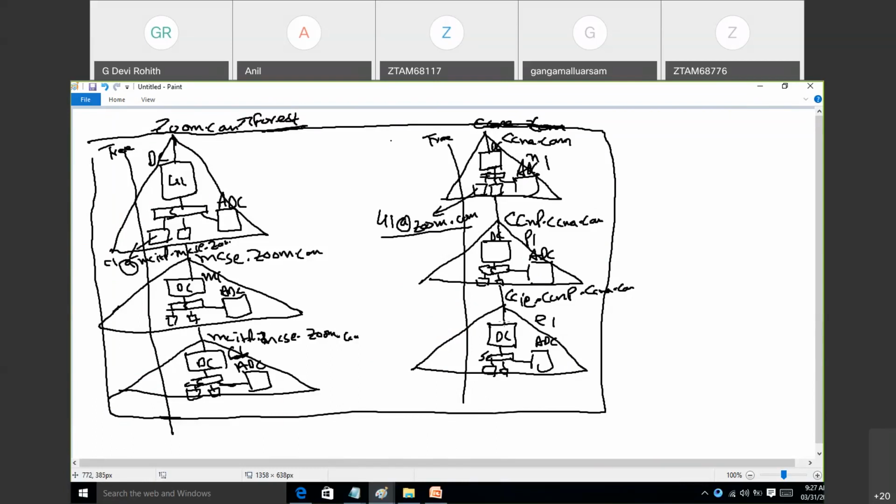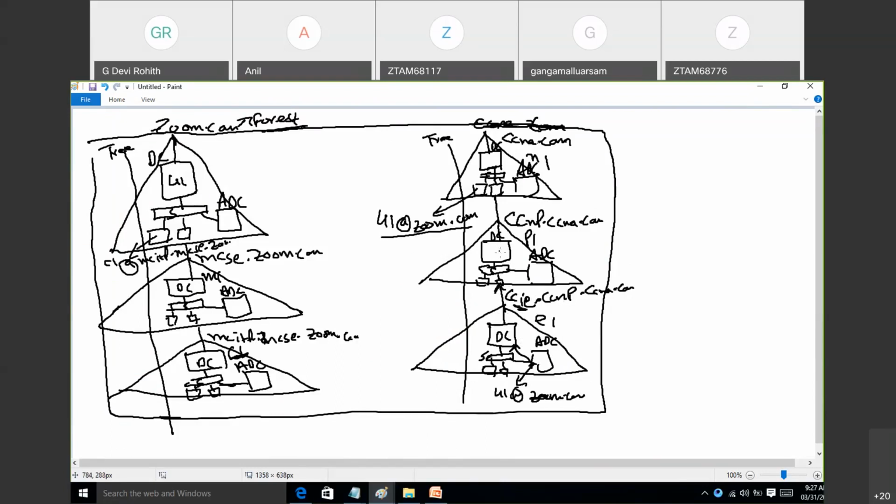Now one user is trying to log in, user at zoom.com. It will allow, yes, but when it tries to log in, first it will check in its own DC. Its information is not there. So it will send this information to whom? To its parent. Who is the parent for this domain? This one. So it will send the request to the parent.